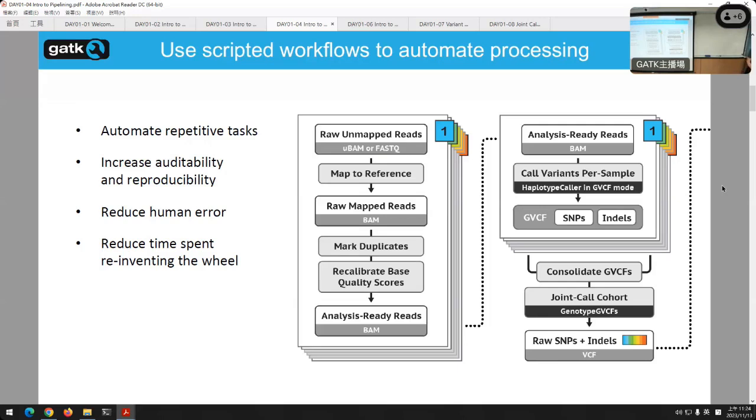So you could run BWA-MEM and wait for that to finish. You go grab a cup of coffee, you come back and check to see if it's done. If it's done, then you launch Mark Duplicates, you wait around some more before you launch BQSR. So that's something you could do.